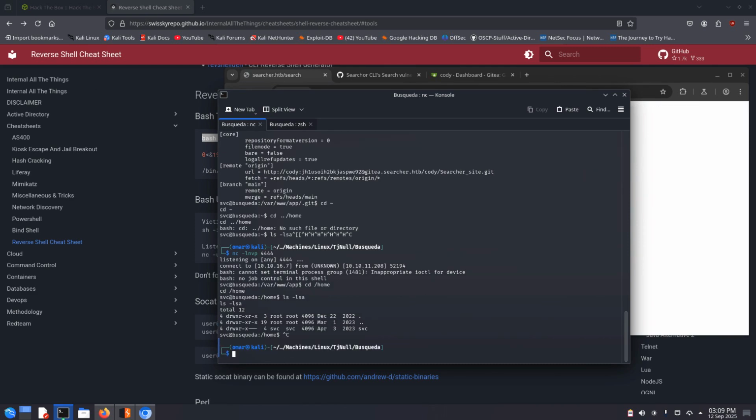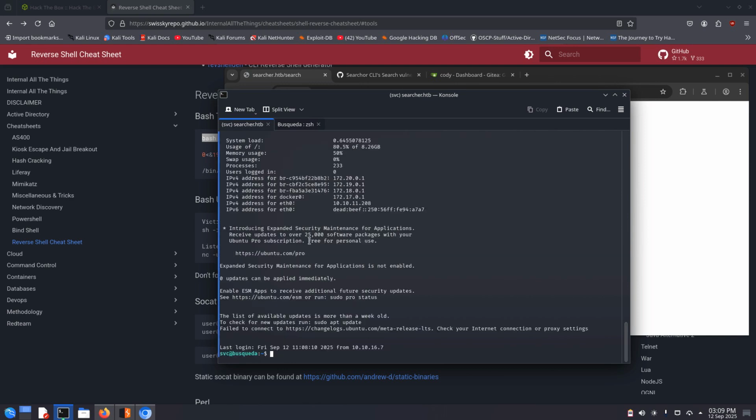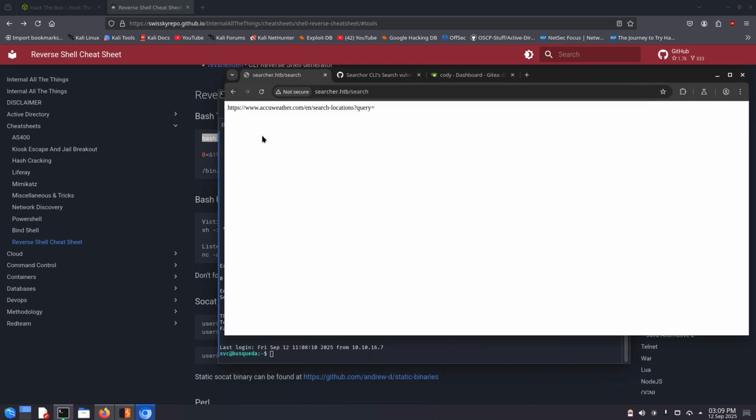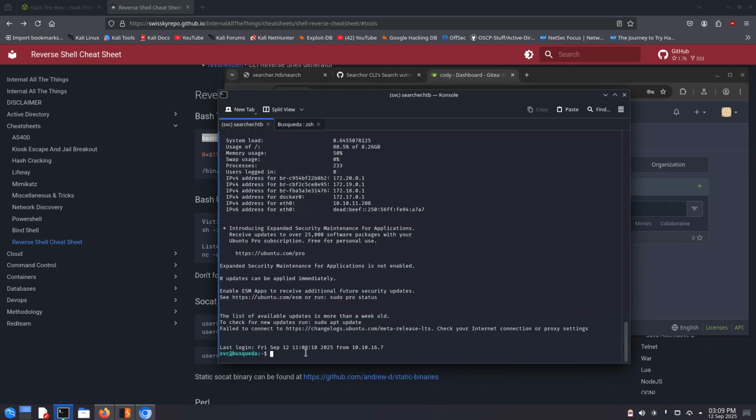So let's SSH as svc at searcher.htb, and we could find that this password is actually used. So now we logged on as Cody in the Gitea, and we have an SSH as svc.